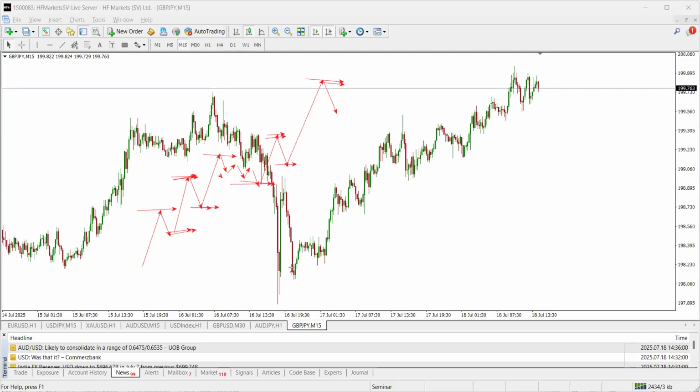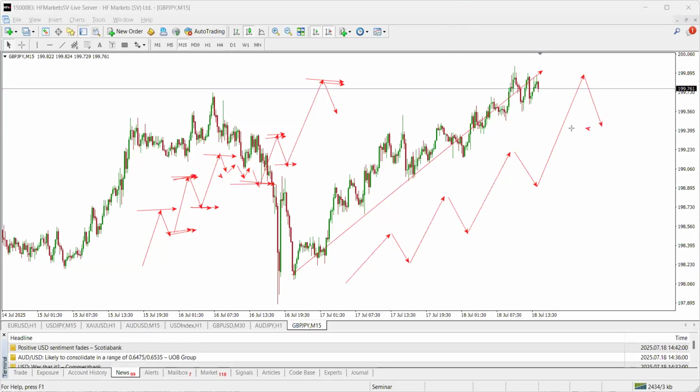Now that you've identified a trend like this, you don't expect the price to just go straight up. When it goes up, it can break lower, continue higher, break lower, continue higher. You want to know when it goes up, where can it stop by breaking lower? As it's coming down, at what point is it likely to stop for you to be able to enter to buy before it continues higher? That's what you're looking for. You're looking for these potential areas where price can retrace to before the continuation higher can happen.